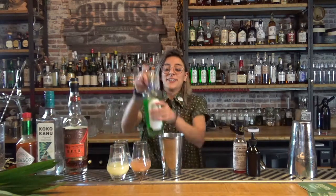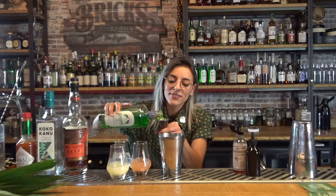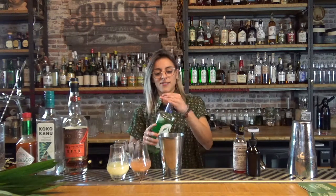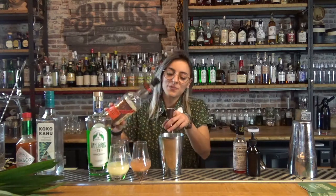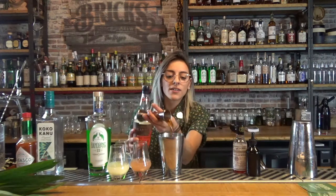We're gonna need 30 ml of pandan. Then we're gonna help out the booze to come out with a nice overproof dark rum. With this, we're gonna use 15 ml. It's still a 69% ABV, so.